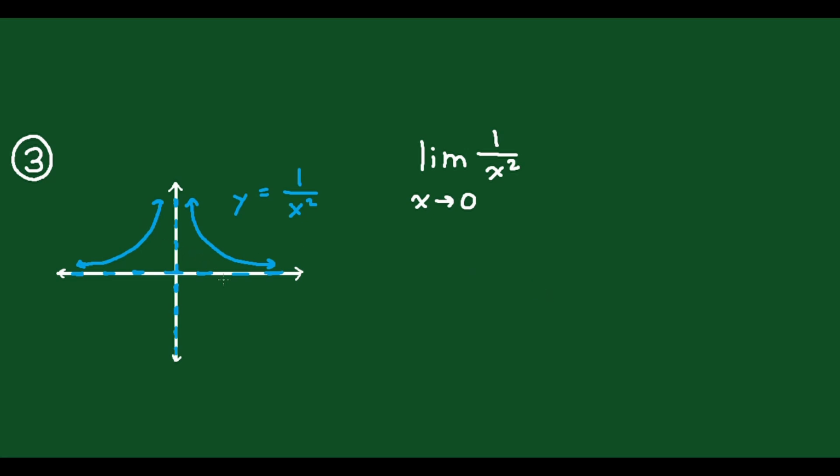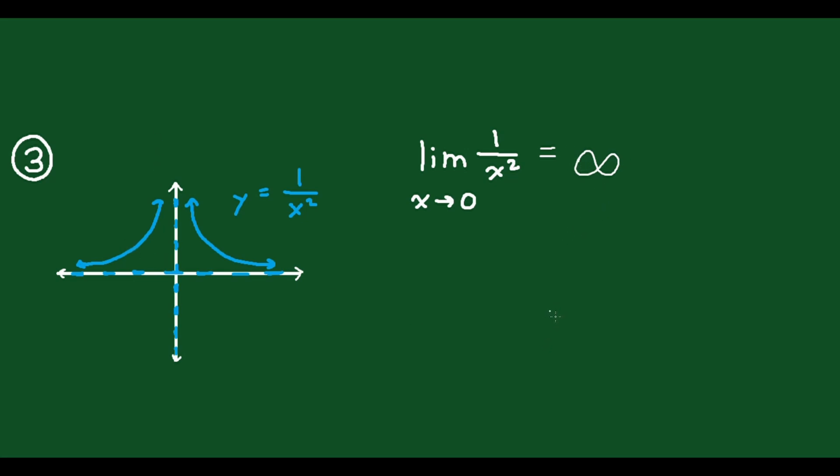Well, visually, you can take a look at this, and you'll see that as we move towards 0 from the right-hand side, the y value is getting bigger and bigger. It's going up and up and up. As we approach 0 from the left-hand side, so you're getting an x value that's closer and closer to 0, the y value is also going up. So it doesn't matter if you're coming from this direction or if you're coming from this direction. In both cases, the y value is increasing. So I would say that the answer here is infinity. It's actually positive infinity to be specific because we're going up.